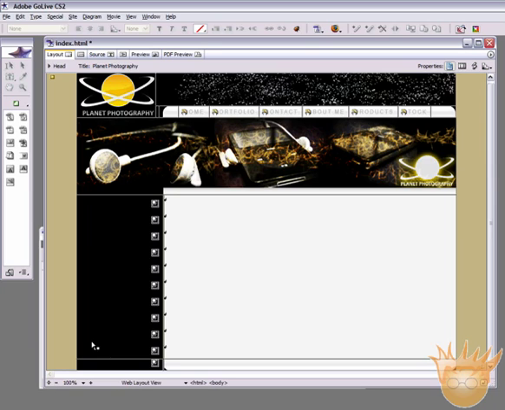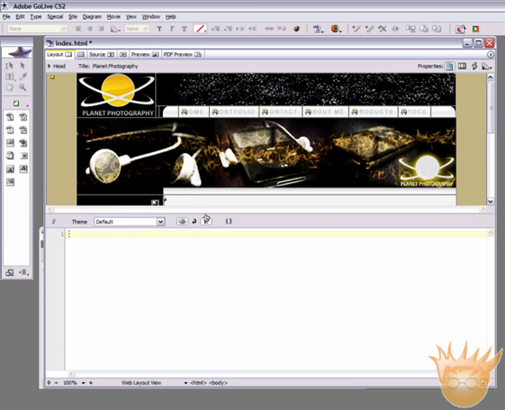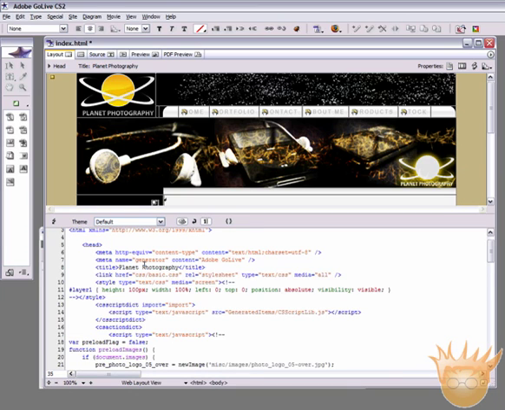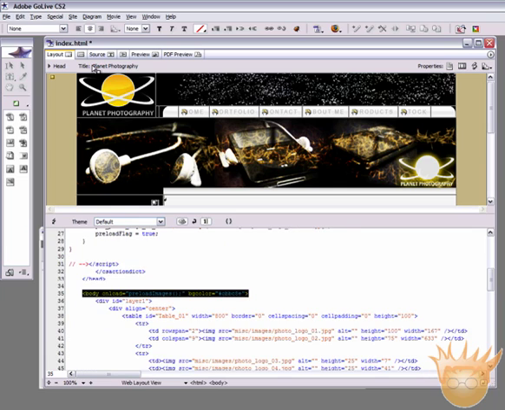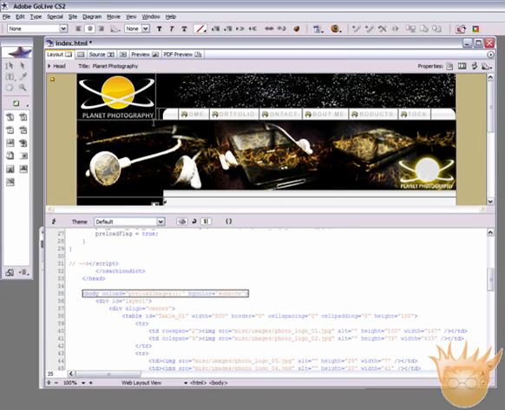And sometimes doing what you have to do requires you to be able to see the WYSIWYG editor, the layout mode, and be able to code at the same time. Right down here in the very bottom left-hand corner, you see two arrows with a line between them. If you click that, it gives you the split page view, and that gives you the source code and layout in one window. So it's very nice, very cool, and very helpful, I should add.